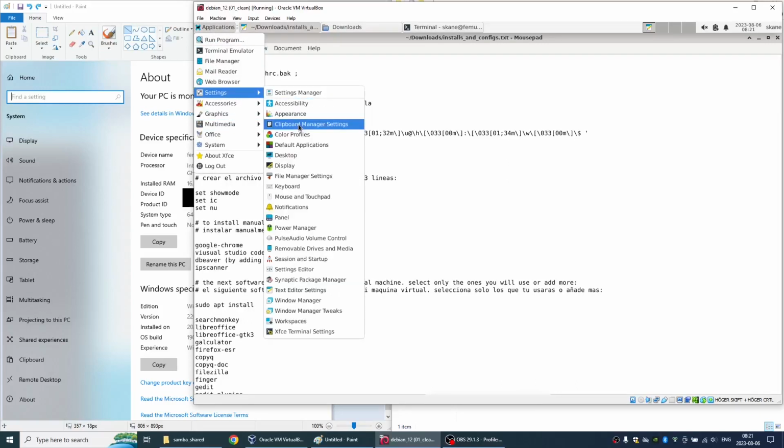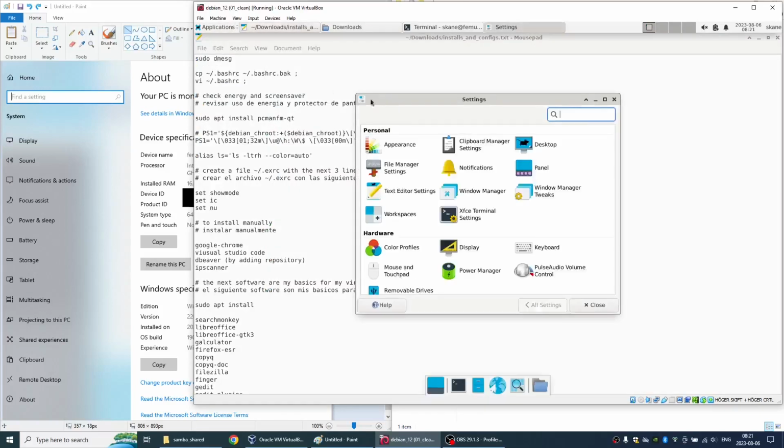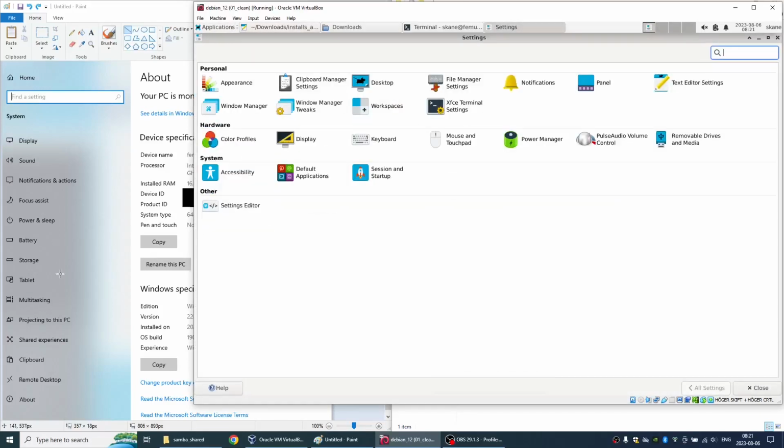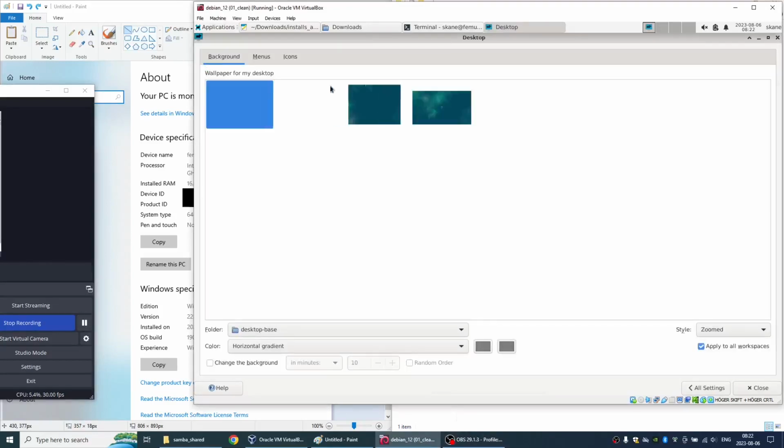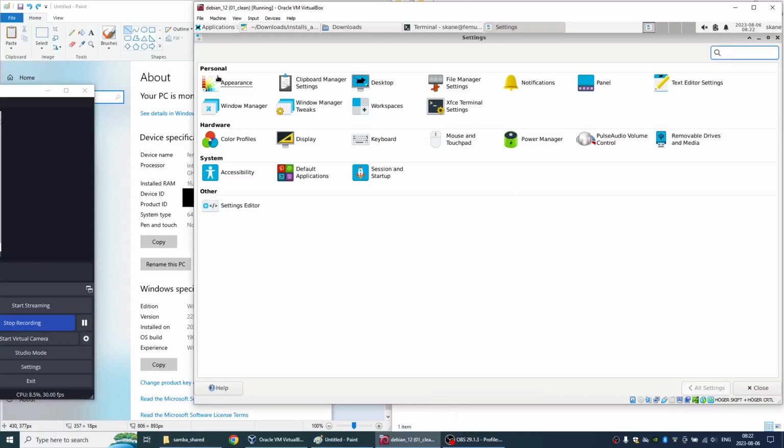And I think Debian 12 doesn't have the screensaver using XFCE. So apparently there's not a screensaver option, so we can just skip that. Let's check if it's in here. No, it's not there. So yeah, let's continue.